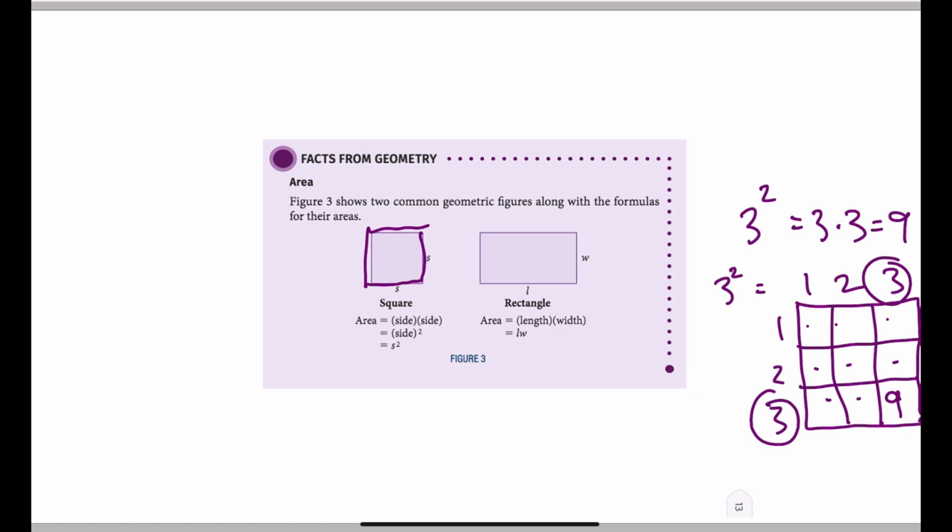Okay, and then a rectangle is sort of like maybe the square started as a rectangle and then it got perfect, right? So the rectangle applies to all rectangular shapes, no matter how uneven they are, no matter how skinny and narrow. As long as they're rectangular, they meet at a right angle. Then you can multiply the length, one side, times the width, another side, and you'll have the area, length times width. And we saw that in the previous example with 2 times 3.